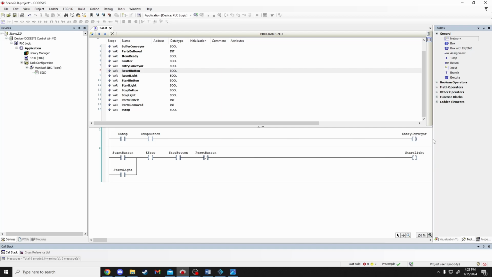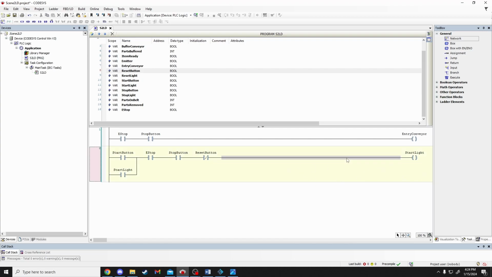Another interesting thing that I think we should talk about is how to set up your coils. I like to have each one of these rungs of my ladder logic deal with one coil. So every load should only be referenced one time in your program. The way ladder logic works is that it reads from top to bottom, and whatever the latest value that it finds is the one that is used. So if I had another line with start light, and the first time it reads on, but the second time it reads off, well then it's just off. So if you keep your loads, your coils, one per line, then you won't have conflicting information, and it keeps your program nice and simple.